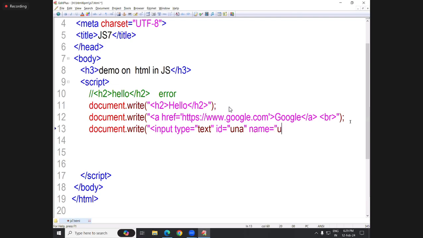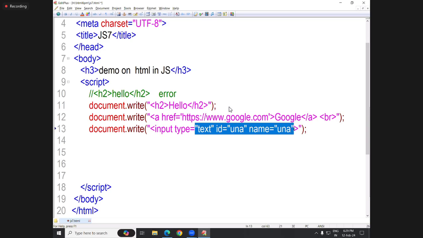Of course, name equals to username and close the quotations. Again, wrong because so many double quotations, only one set. What to do, sir? One of the solution internally three times quotations change into single quotations. Instead of three times changing, better go for outside to take the single quotes.